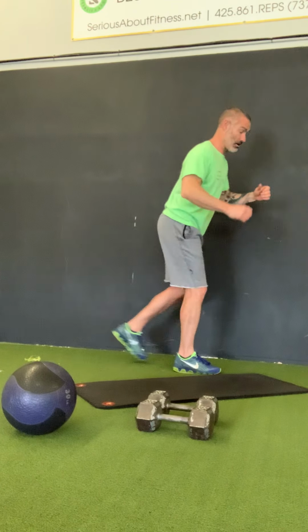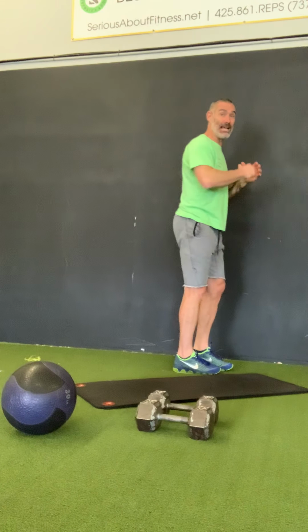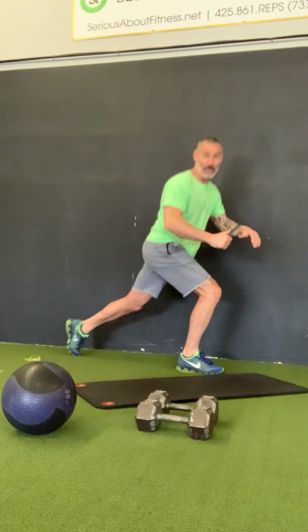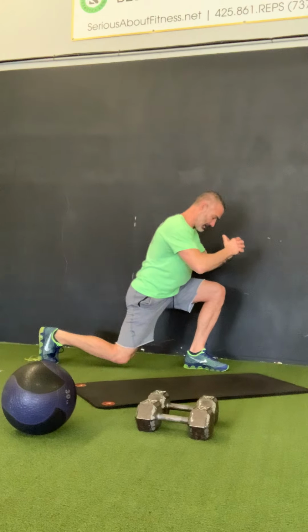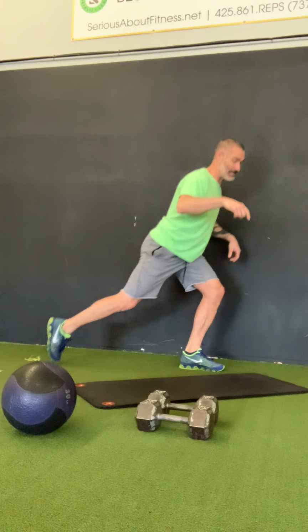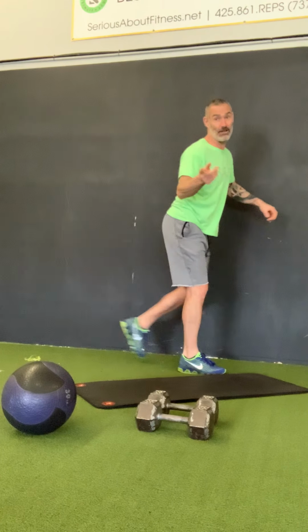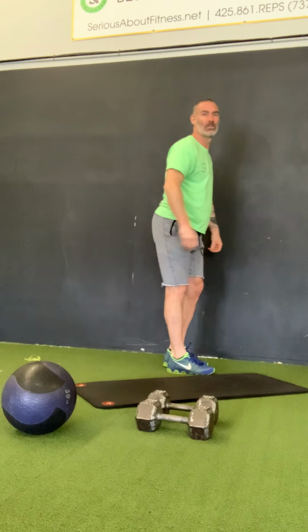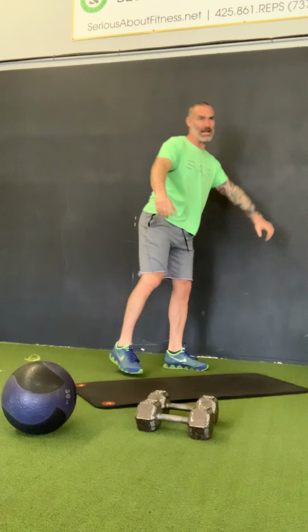10 stationary reverse lunges, big and slow. Take your time. You won't do them in the warm-up again today. You have a choice of doing them later on today. You'll see. 3, 2, 1, and breathe and shake it.